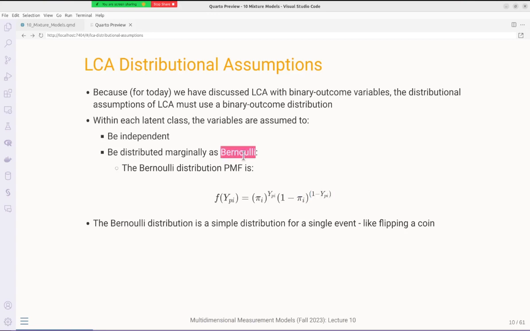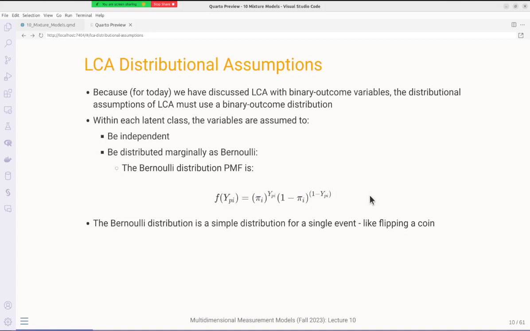So everybody's data follows a Bernoulli distribution, and regardless of which class you're in, there's still going to be that distribution for each data. The other key piece that we put together with this is that the Bernoulli probabilities are independent, meaning this is the same assumption that we have in IRT or in factor analysis and most of our latent variable models. We assume some type of local independence or conditional independence. You've heard of that before. So here, what that means is within each class, we're going to have a product of Bernoulli variables representing a person's data.